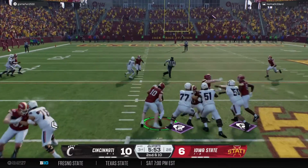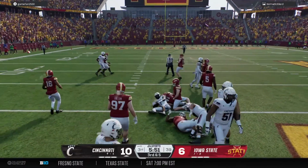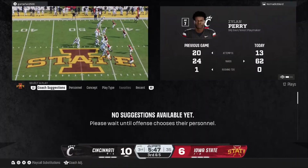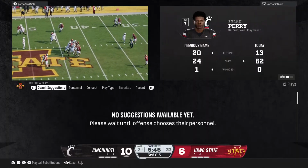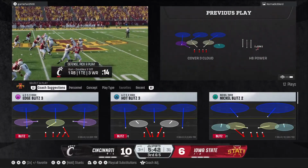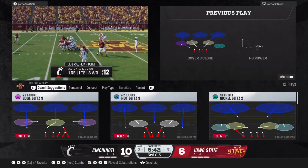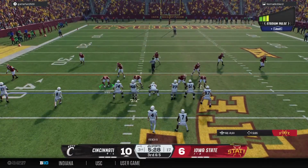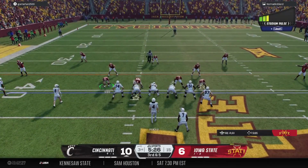From the gun, it's Perry. A 5-yard pickup there leaves them with 3rd down and 5. Man, it's nice when you can depend on your big boys up front to make a lane, and you get 5 or 6 yards. You get 5 or 6 yards a pop. You move the ball down the field easily, and more importantly, can get this defense to be more aggressive, to bring DBs close to the line of scrimmage, and then that might open up some big plays down the field.